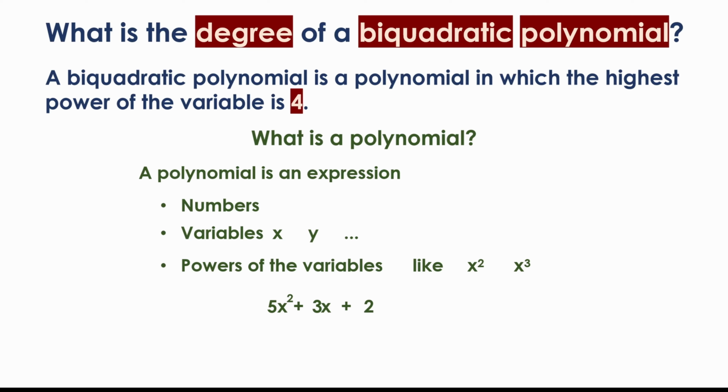Now, there is slightly a confusion I see sometimes. People say, why is this not an equation? Well, the difference is that an equation has an equal sign, so we try to compare the left-hand side and the right-hand side. But in this case, it doesn't include an equal sign, so we call this an expression. So 5x to the power of 2 plus 3x plus 2, this is a polynomial.